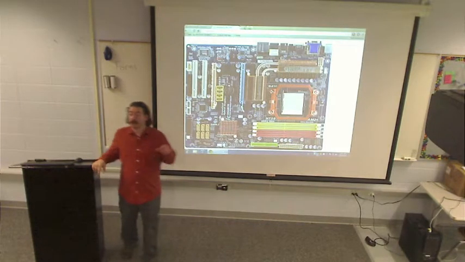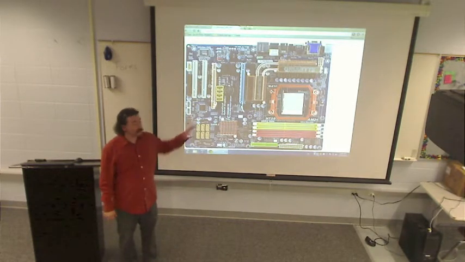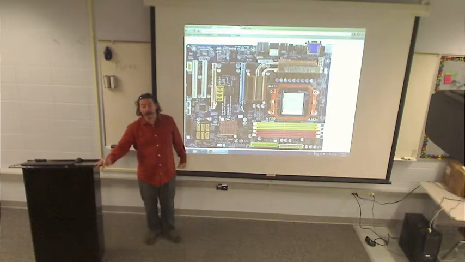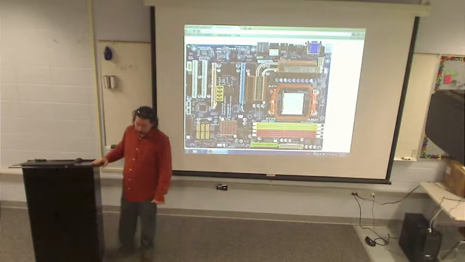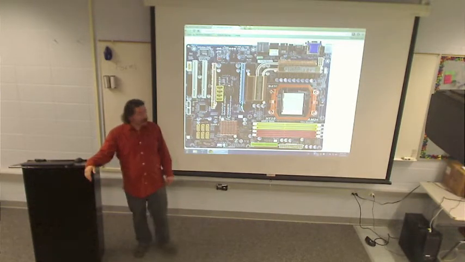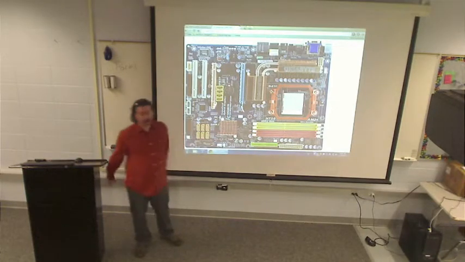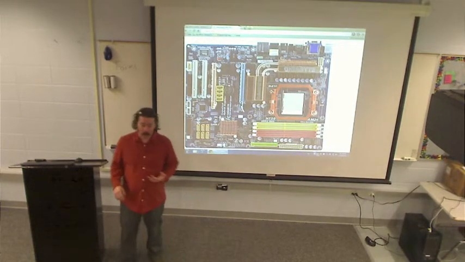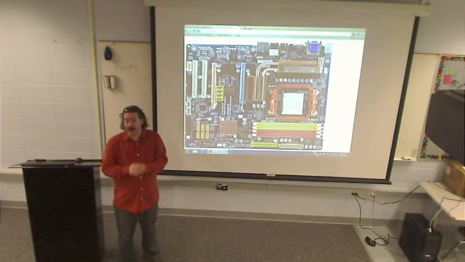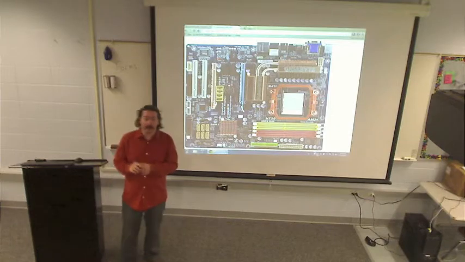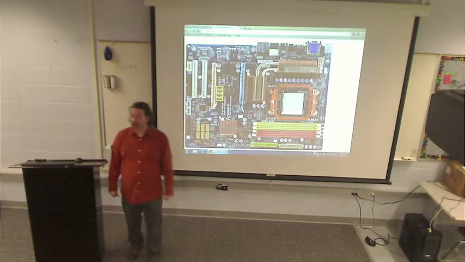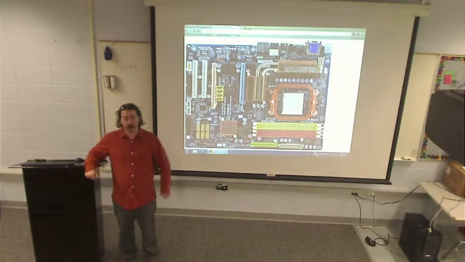First thing we're going to do is learn a little bit about the parts inside a computer, starting with this thing, which is called the motherboard. The motherboard is the main circuit board for a computer. Everything else flows through it: the processor, the memory, your video card, your sound chip, which is probably on board but could be an add-on card if you want it to be. Everything requires this motherboard. Sometimes it's known as a main board. That's fine too, but typically we're going to refer to it as a motherboard.